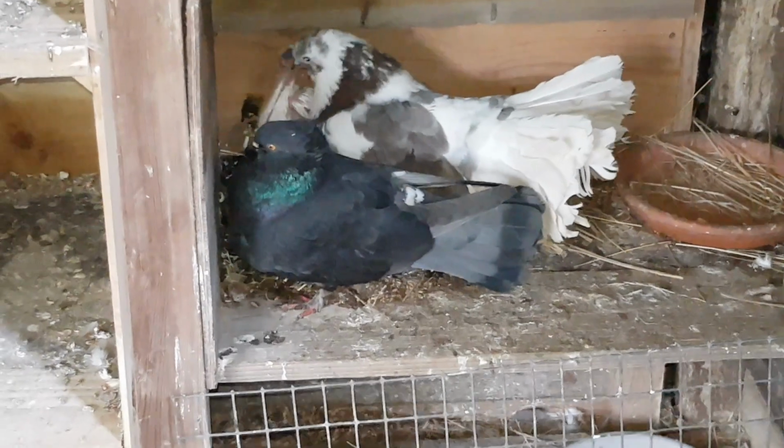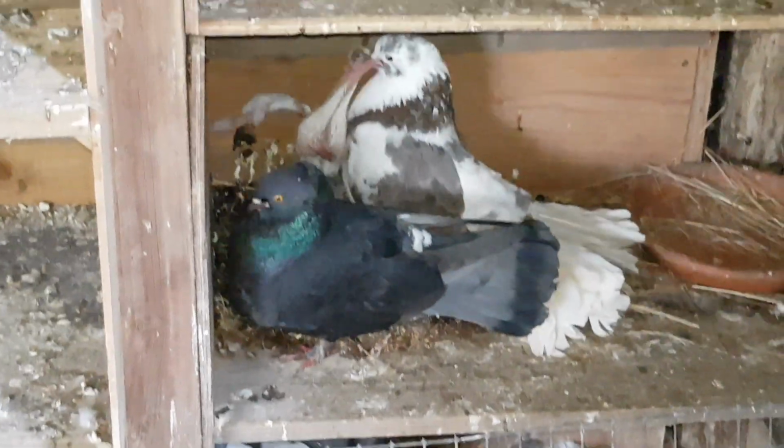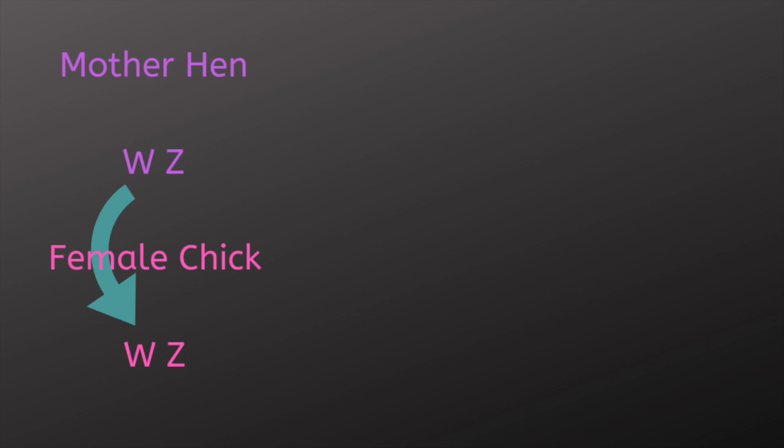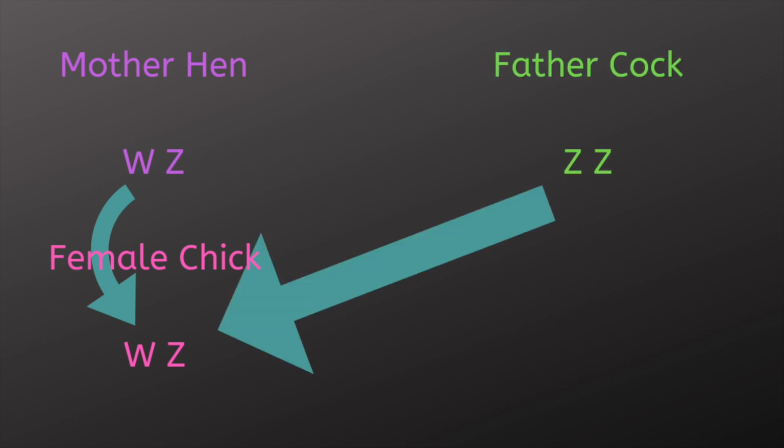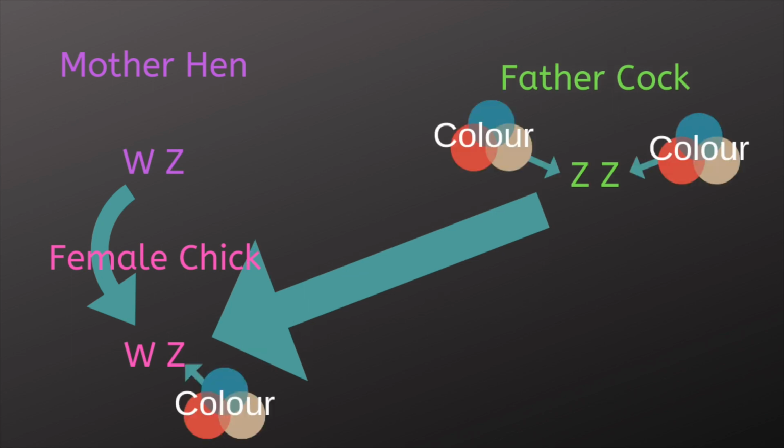When pigeons breed, each chick will inherit 1 chromosome from each parent. A chick who is female must have inherited the W chromosome from her mum, and from her father she inherits either one of his Z chromosomes. This means her genetics for base colour only come from her father. If the father is heterozygous, this means his 2 genes for base colour are for 2 different colours. The female chick could inherit either one of these at random. It is not true that she would inherit his more dominant colour.